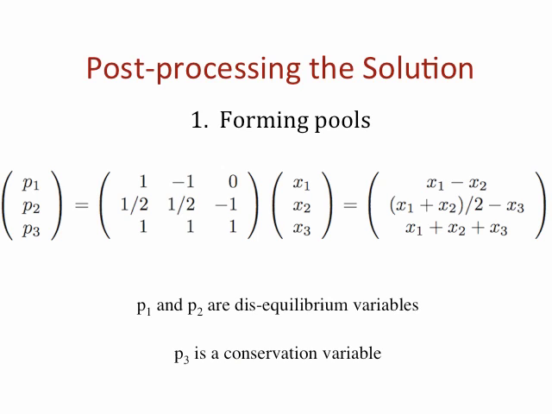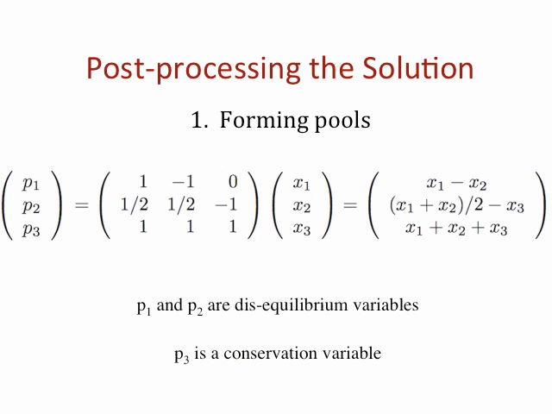The last pool I'm defining is x1 plus x2 plus x3, because that is the final dynamic pool that forms before the whole system decays to 0. So this pooling matrix defines 2 disequilibrium variables and 1 conservation variable. I know that P1 will relax on the fastest time scale, P2 will relax on the intermediate time scale, and P3 will relax on the slowest time scale.